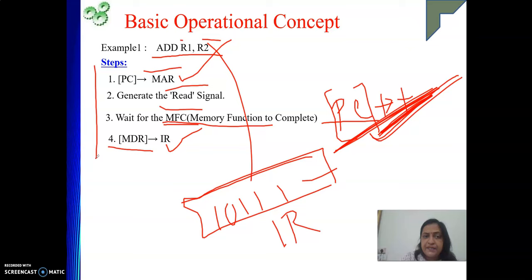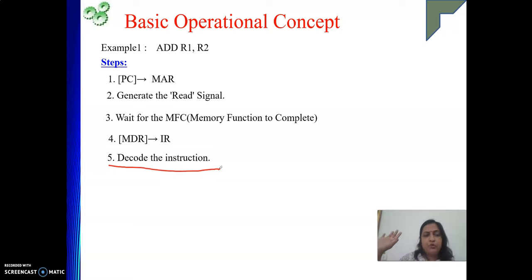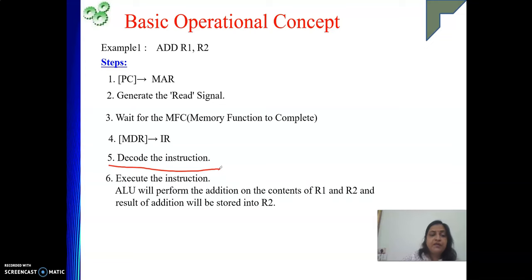After that, what I will do? Decoding. After doing decoding, I'll come to know that we need to perform add, and our operands are there in the registers, right? So to get the operands, do we need to go to memory? No. Why? Because R1, R2 are general purpose registers. They are part of our processor. So decode the instruction. Now I know what I need to do, and I need not go to memory. What I have to do? I need to add the contents of R1 and R2. Who will do that? ALU will do that. So next part is execute the instruction.